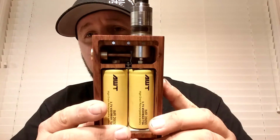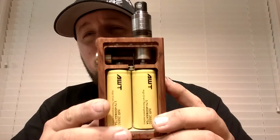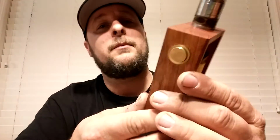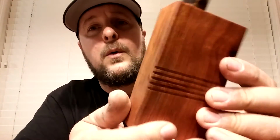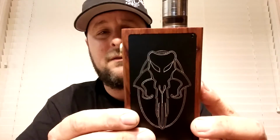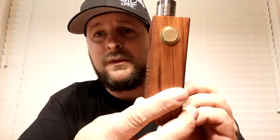Not too many people are making dual 26650 boxes, and if they are, most of the time they're metal. Not saying nobody's making them, I'm sure somebody is, but it's hard to find a quality handmade wooden box. And this thing, you know, it's big, it's manly, but there's just something about it that's just sexy. You know, there's no curves on it, it's just a square box with some nice engravings in it. But I don't know, I mean, look at it. It's absolutely gorgeous.